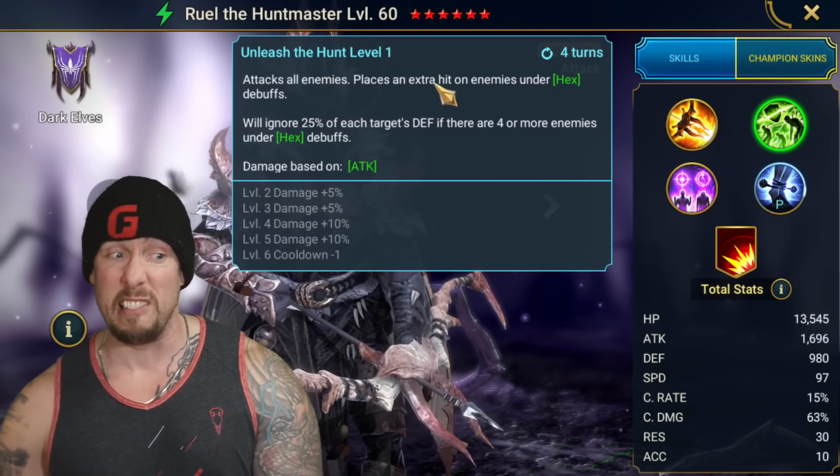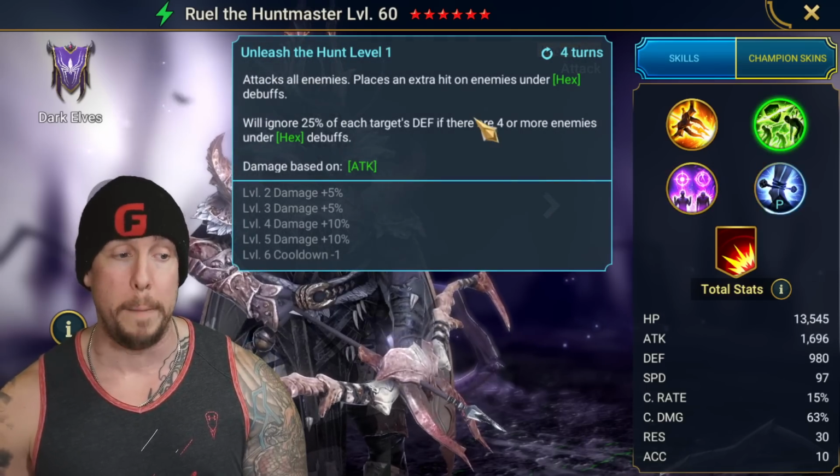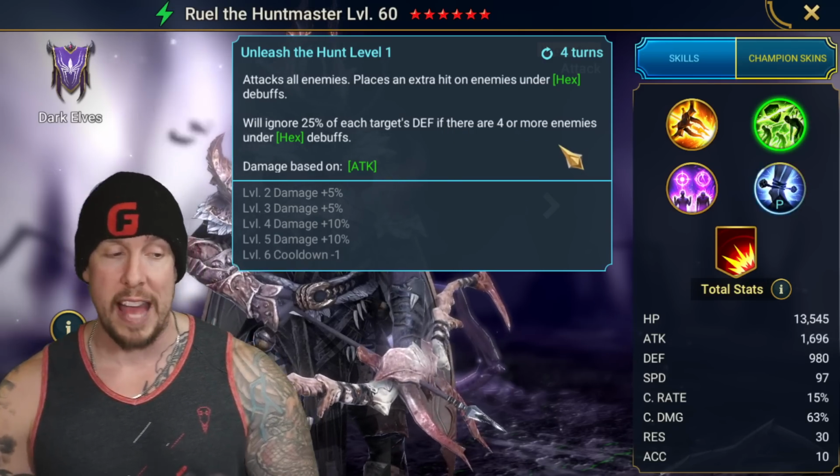his A2 ability. It does a lot of damage, an extra hit on enemies under Hex, which he just placed on the A3 ability, and then ignore 25% of each target's defense if there are 4 or more enemies under Hex debuffs.